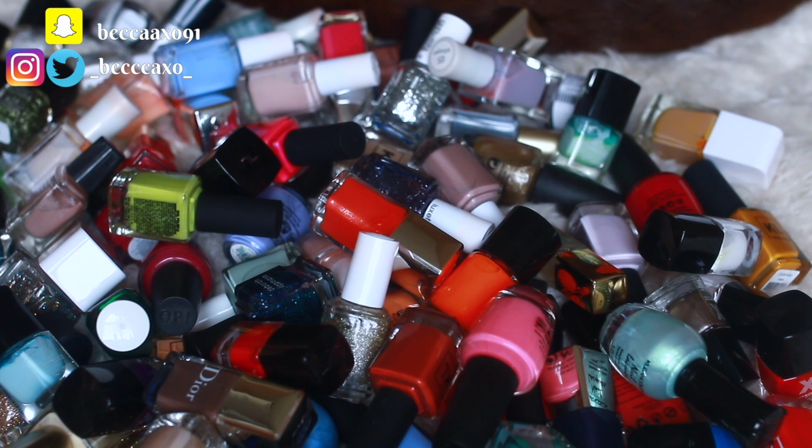So as you guys can see, I definitely have a ton of nail polishes. I didn't even realize I had so many nail polishes. I keep them in shoe boxes underneath my little shelves that I have in the background of my videos, and I just never realized how many nail polishes I actually have. I feel like I'm actually going to get rid of quite a few, which is exciting. I'm hoping I can get rid of at least 20. It's kind of my goal, so we're just gonna go ahead and jump in.